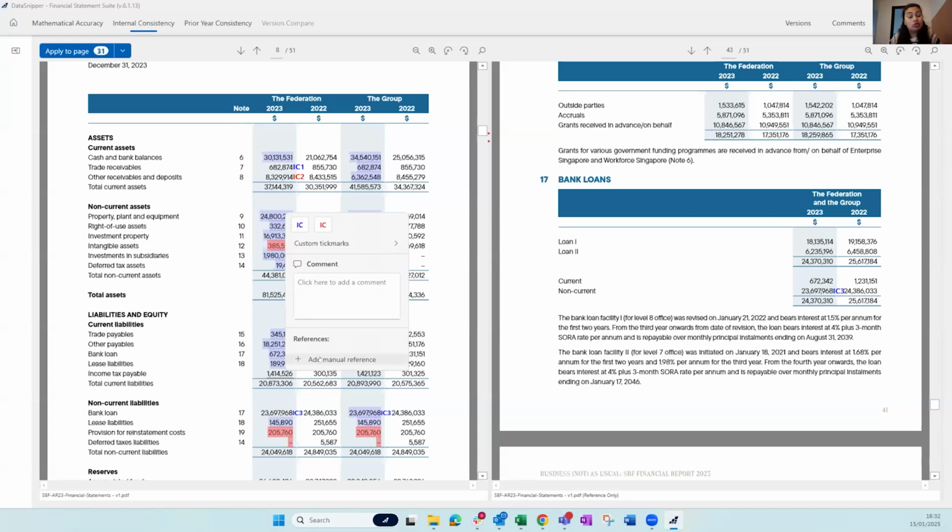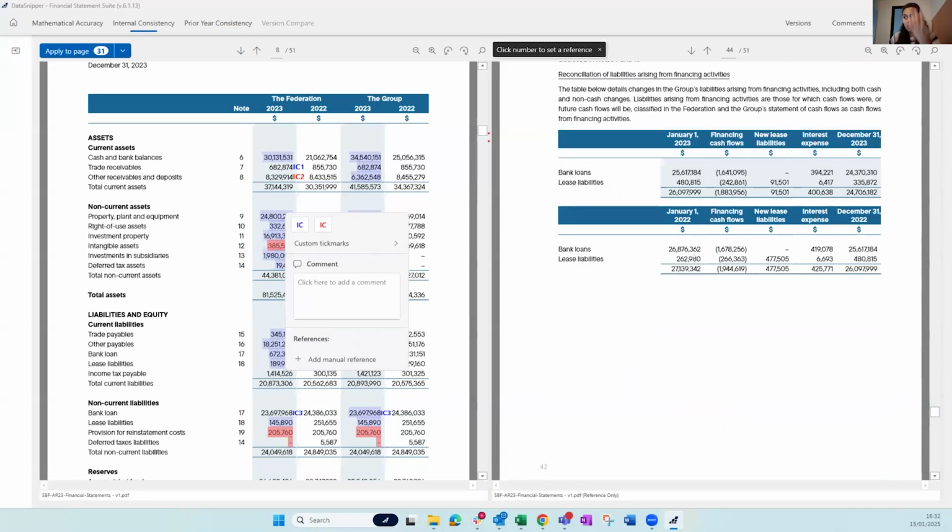Then you have an option to add manual reference. Maybe there is a rounding error, or maybe it's the composition of multiple values that sum up to 1414526. In those instances, you have an option to add manual reference. So you can click on add manual reference, maybe choose the income tax payable value from your financial statement, and it applies the tick mark, and you can choose the tick mark.